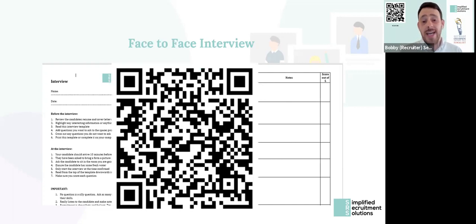So there's a QR code there that will take you to our website, and you'll be able to download that form, that interview template for your own business. There are set questions in there, and there's also spaces for you to add your own questions. And it's just a really good document for you as a baseline to start your own recruitment process off. So happy for you to scan that and take that away. And if you've got any questions about that, you can always reach out to me.